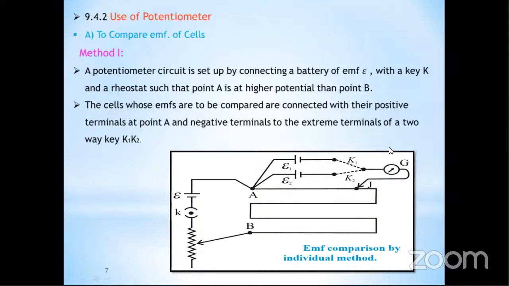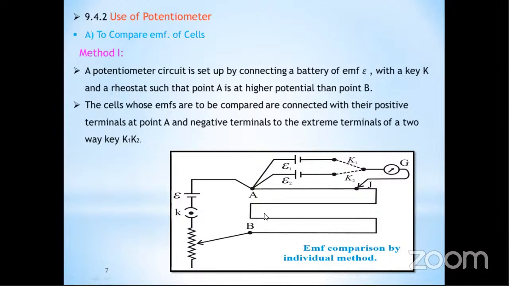Okay, all these setups we are going to see in our practical lab, when you come and see this circuit as it is in the practical lab. Therefore, with the help of this potentiometer wire, we are going to compare this ratio E1 divided by E2. If we take E1 as 3 and E2 as 1.5, then we get the ratio 3 divided by 1.5, that is 2. This calculation we are going to perform. This is the theoretical, and we are going to see this practically with the help of the potentiometer principle.